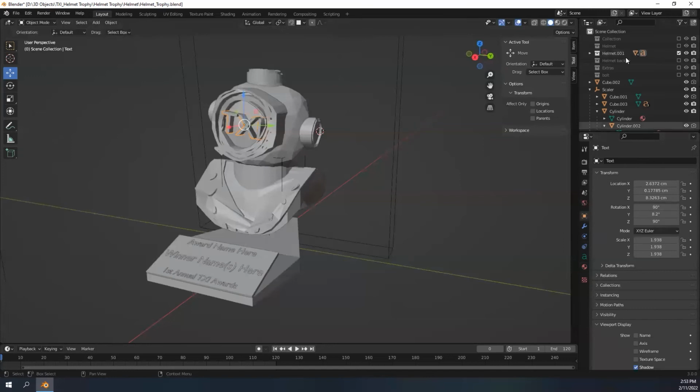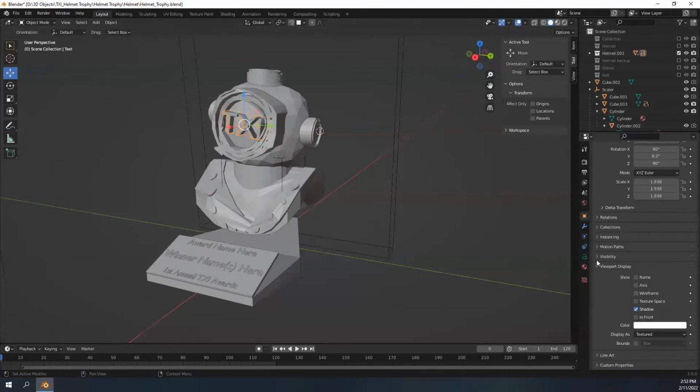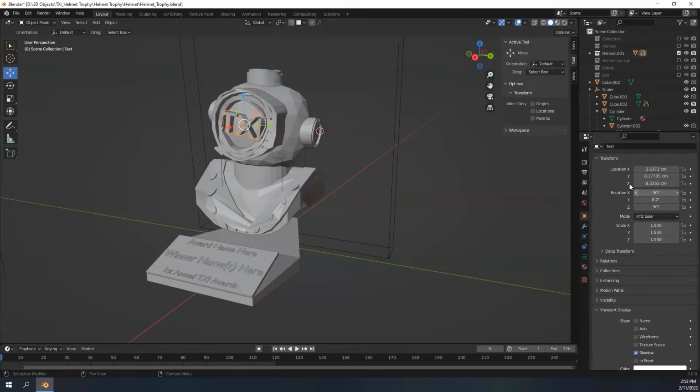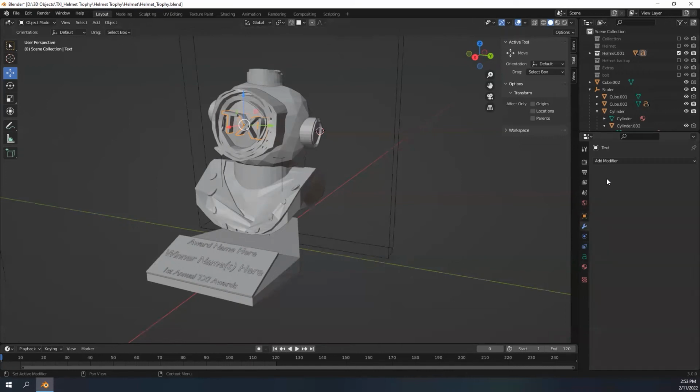So it looks like there's a lot on the screen, but a lot of it is repeat because these windows are agnostic of each other. Things like collections, visibility, viewport display. Transformation is what you'll use a lot though, so you can see where things are.